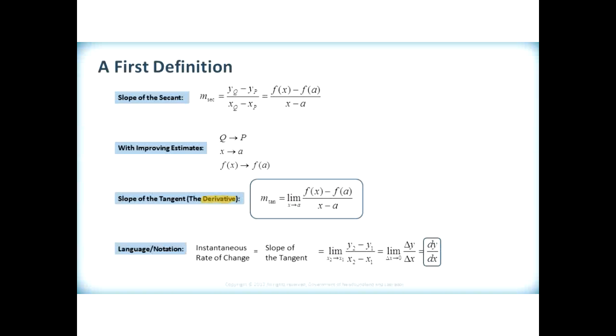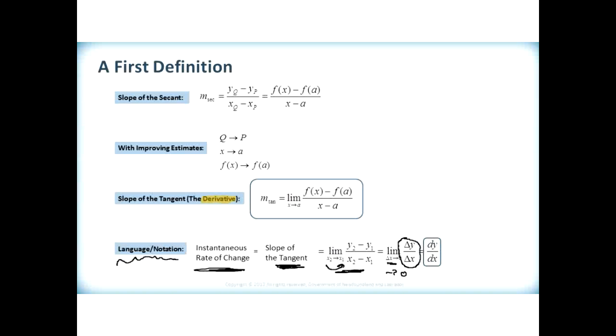Well, we have some funny ways to talk about it, though, because in the language and notation of calculus, the derivative wears many hats. Sometimes we call it the instantaneous rate of change. Sometimes we call it the slope of the tangent. Sometimes we can write it out this way, sort of as the limit of our slope formula, as the two values of x get really close together. And another way to say that would be the limit of our slope formula written with the delta y over delta x business as delta x approaches 0 there.